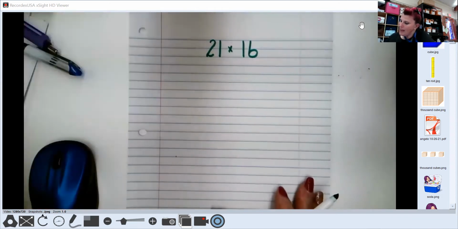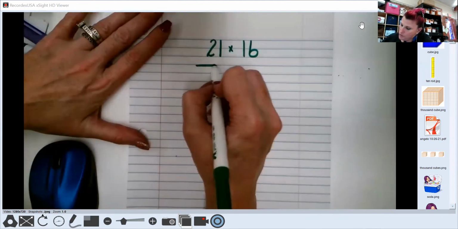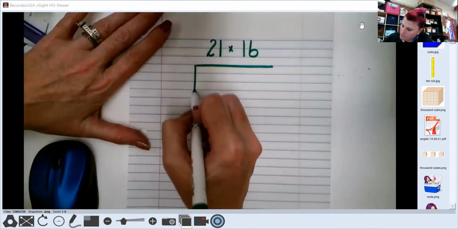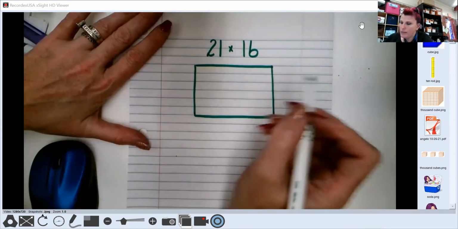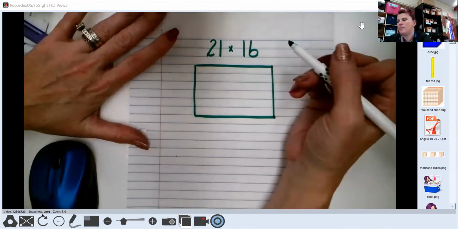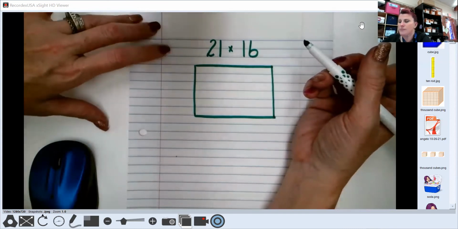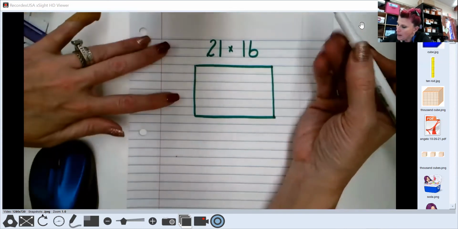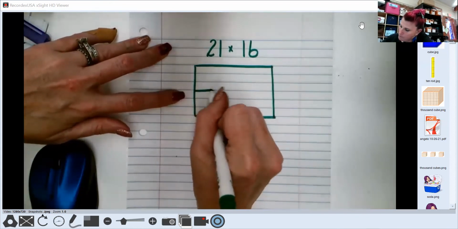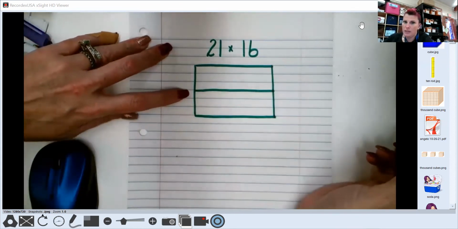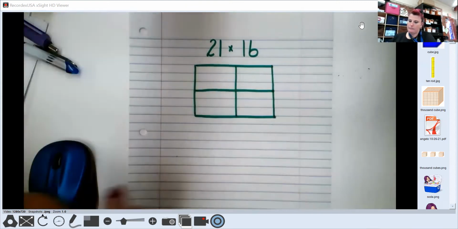All right, and we are using the box because the first step in area model is to create the box to help us. Instead of separating it into the number of boxes that our greatest factor is, we're separating it into 2 boxes and 2 boxes. So once down the middle horizontally, and then once down the middle vertically.